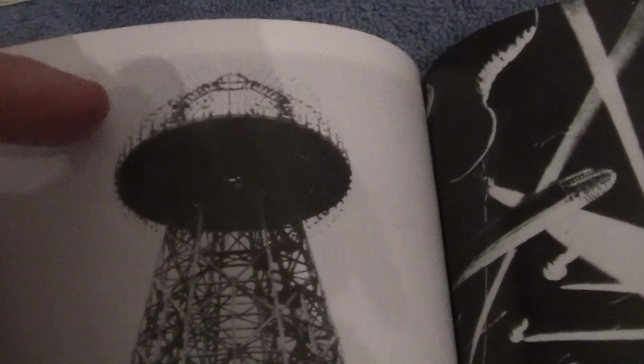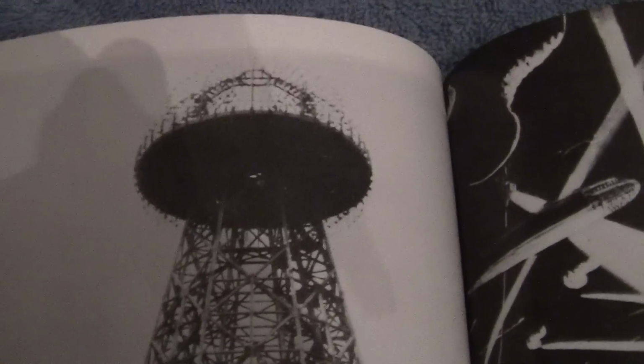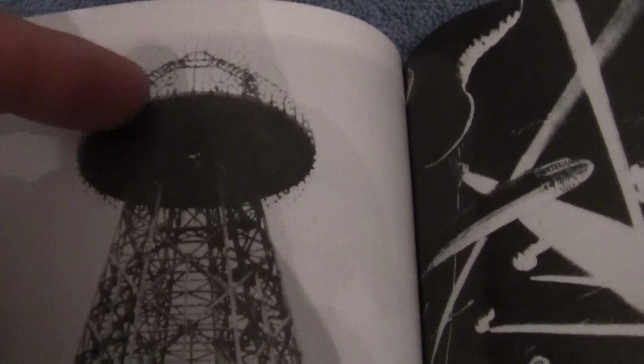I'm not an electrician. But what I think he did is that he used enough electricity with his coils to create an electrical field that entered the aether field, which I stated before. And what I think he was doing is that he wanted to have enough energy to create this electromagnetic field that opened the aether field, as he describes it, to transfer the electricity across the aether field from point A to point B, another one of these, and the energy would be downloaded from the tower down to whatever he planned to reserve it with.